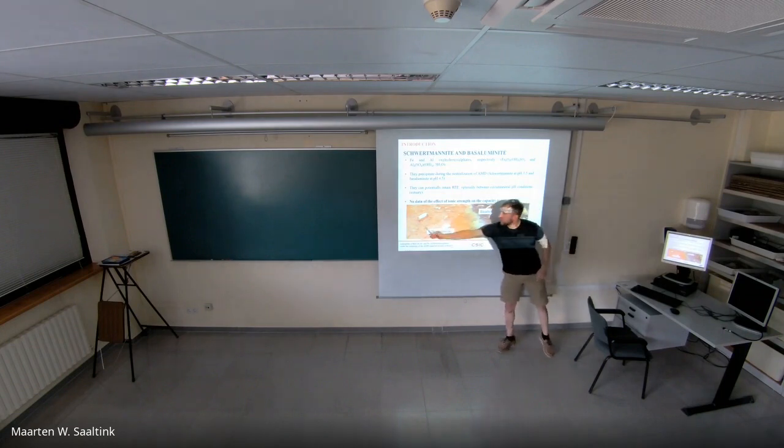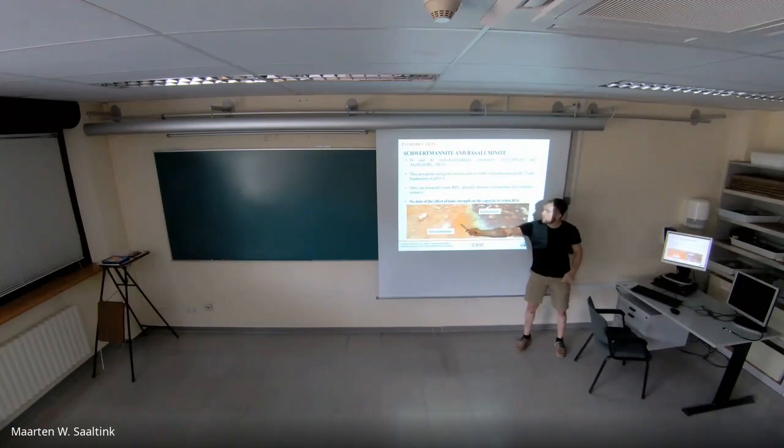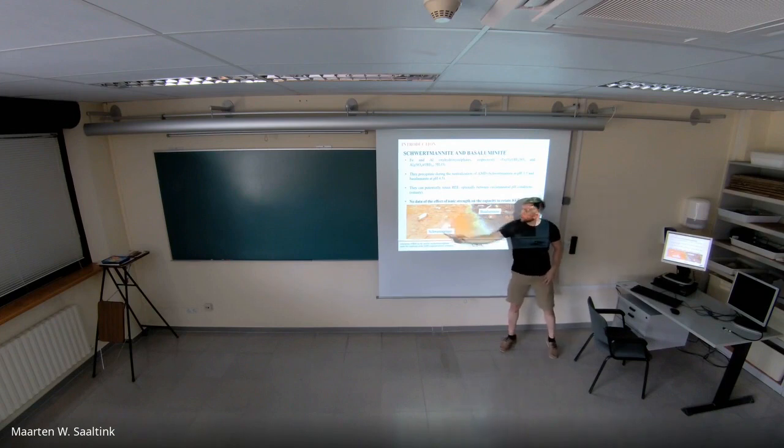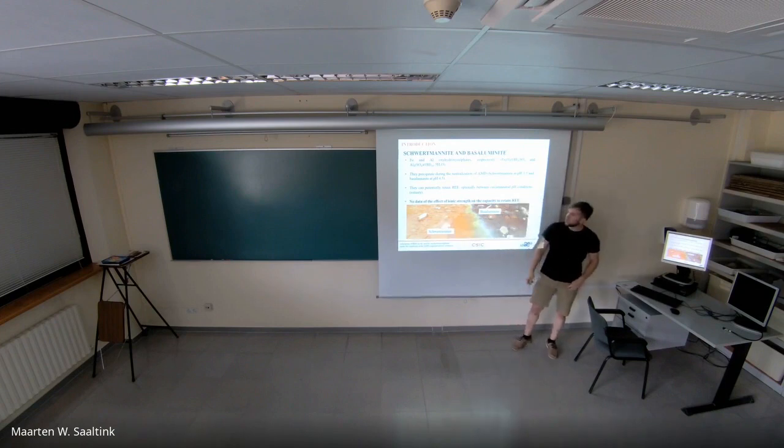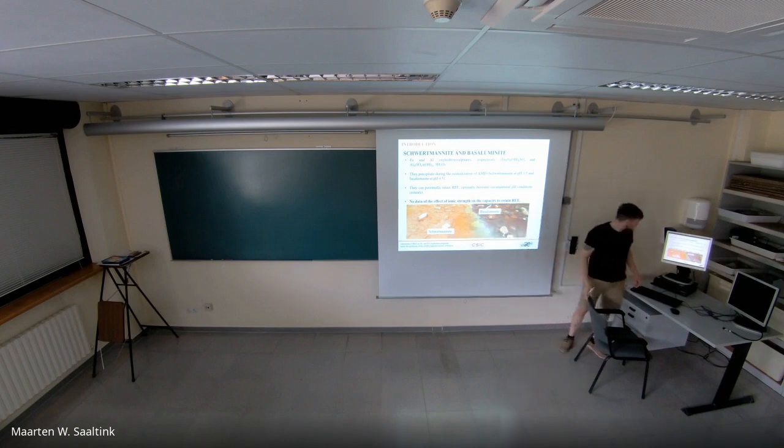Here we can see a picture of an acid mine drainage mixed with a natural stream. The orange precipitate is schwertmannite, which precipitates at pH 3.5, and this whitish layer is basaluminite, which precipitates at higher pH. So as it gets mixed with seawater, there is a sequential precipitation of these minerals.